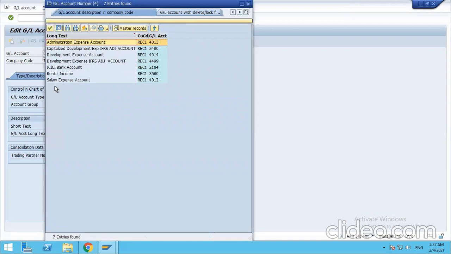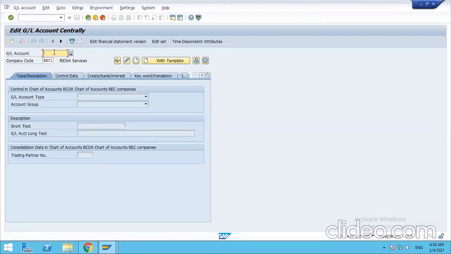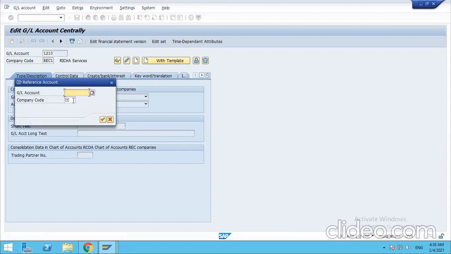So I see tracking account number 1210 with template. Company code is one.